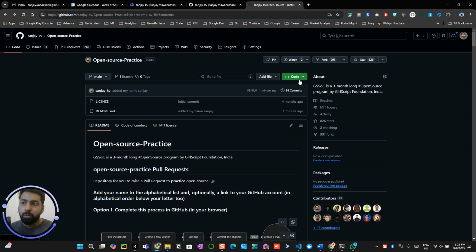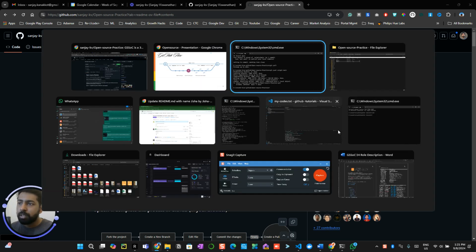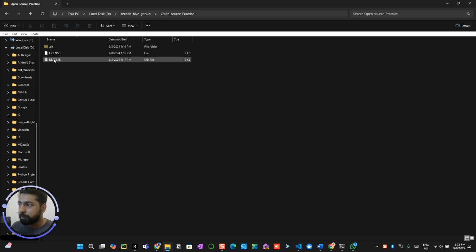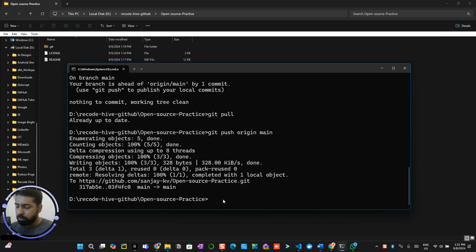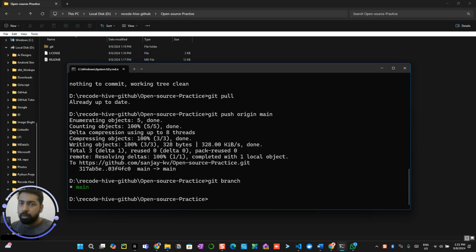You already copied this particular URL and your files are already over here, right? Now you will be creating a branch. If you type git branch, you can see there is only one current branch available.